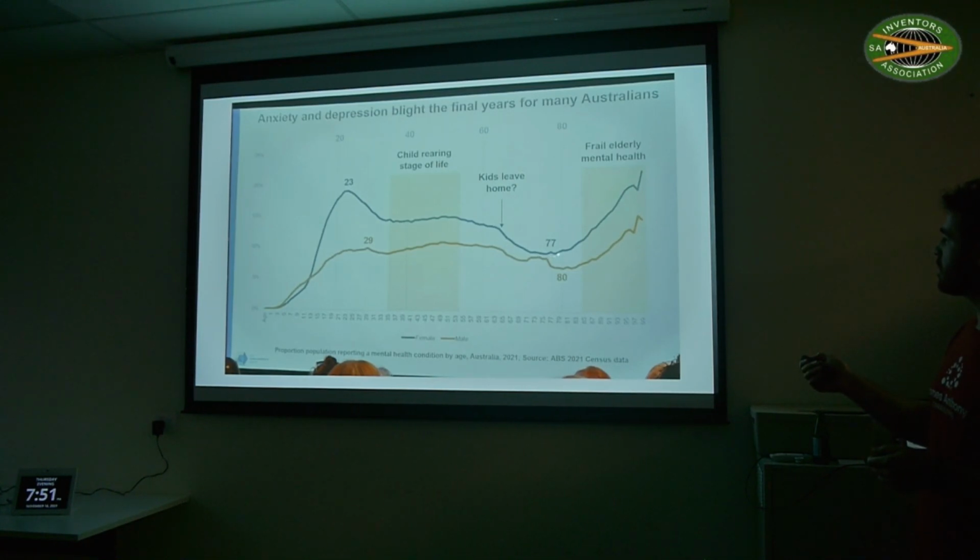And then this is the bit that really upset me when I saw it, which is that as you get older, that prevalence of anxiety and depression just goes up and it doesn't go down. The theory presented at the time was that this is probably what occurs as a result of the loss of a life partner, which is unfortunate. It's going to happen to people. People outlive their partners.